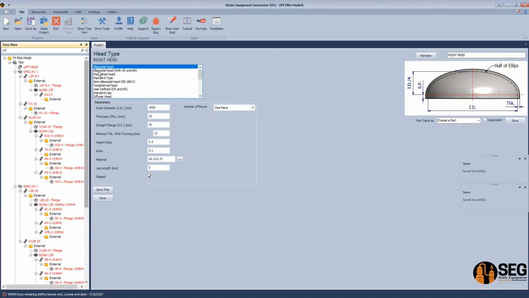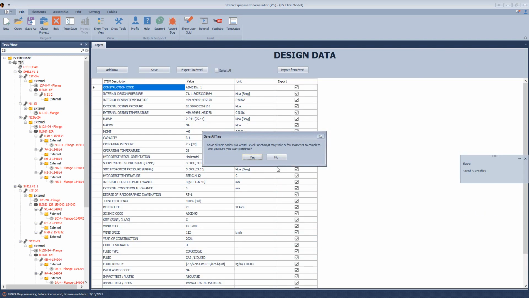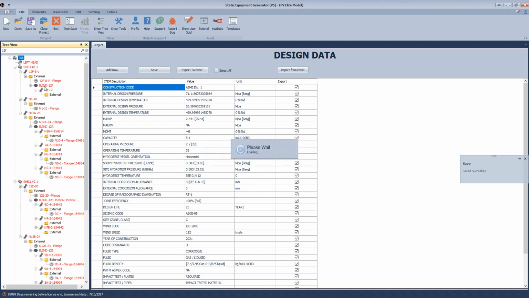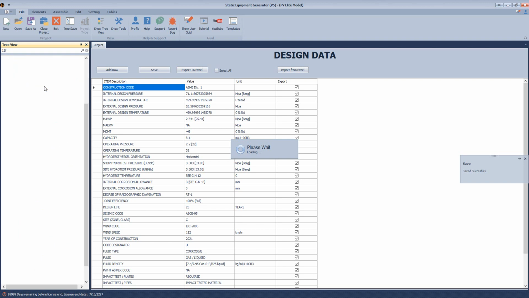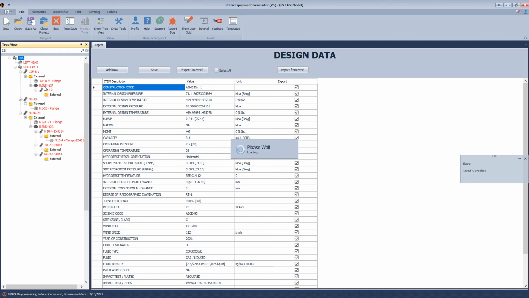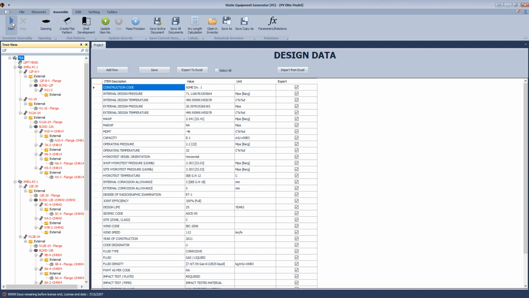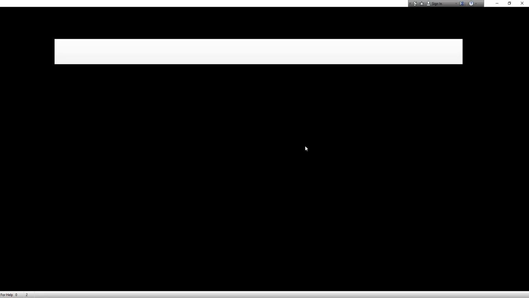Now, before running the model on Autodesk Inventor, let's make one more point, which is tree save. Tree save option will make some calculations on the SEG tree nodes and save those calculations before starting creation on Autodesk Inventor. This step is very important before proceeding with the creation of elements on Autodesk Inventor. Okay, now let's start creating the assembly by clicking on Start Assembly, and now let's check Autodesk Inventor.